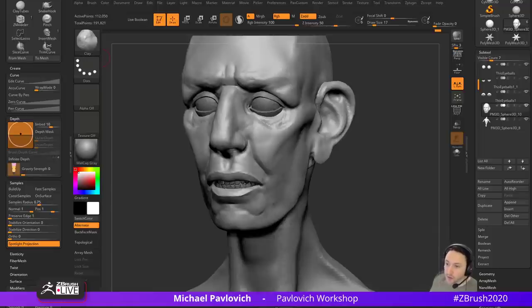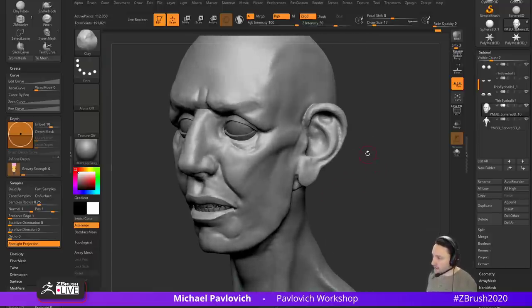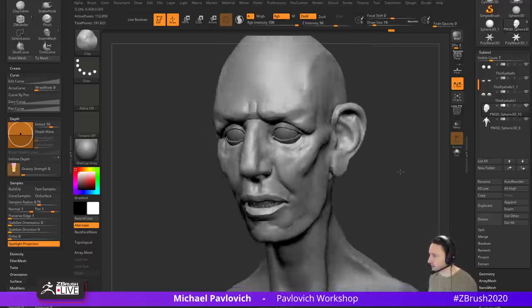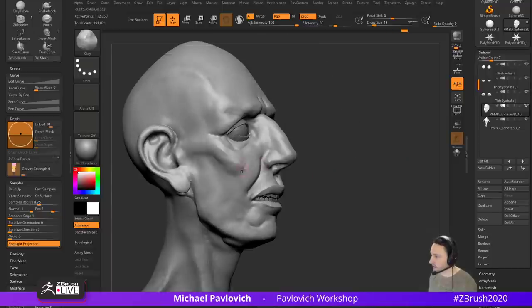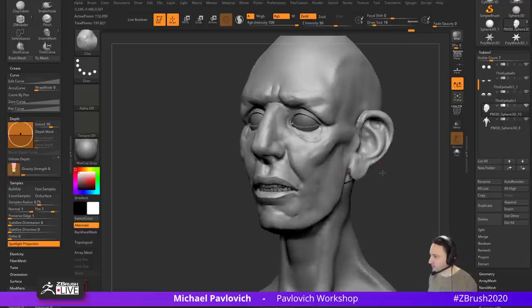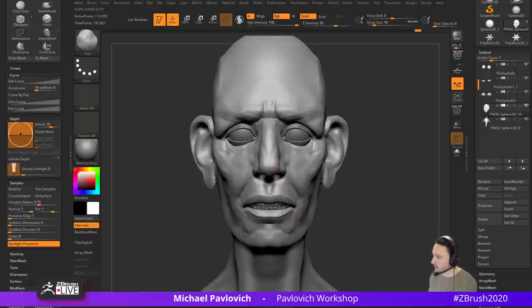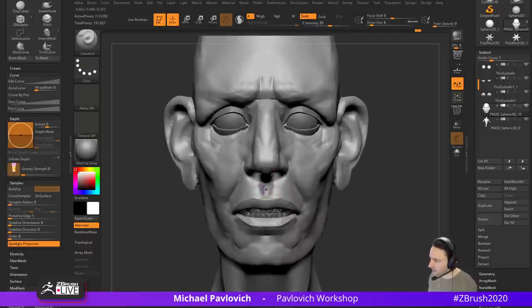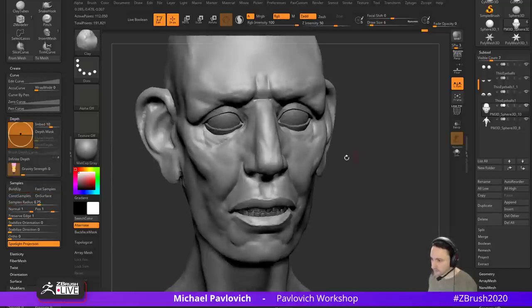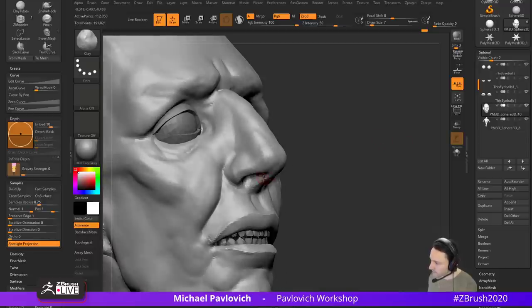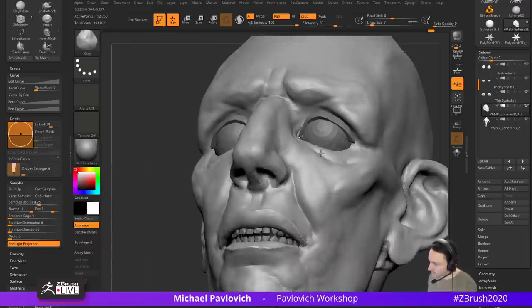Yes, origins and insertions. That's another thing too. Learning those comes along with the form and functionality of stuff. This is the corner I was talking about here. I think there's probably a little bit more bone underneath there, and then this is kind of skin and fat and not a huge amount of muscle in the face, but certainly enough to push and pull your head around here. Let me see this philtrum. We can tone down this philtrum a bit, I think. I don't know that it needs to be that deep or pronounced. And then for the nose here, this kind of curls up here, and then these also kind of go through.